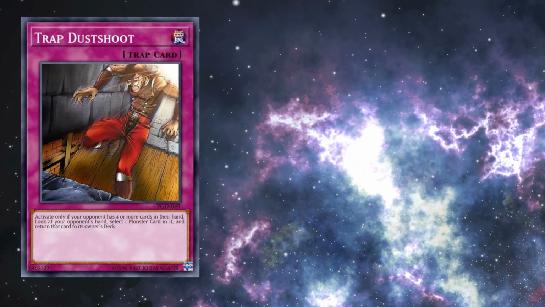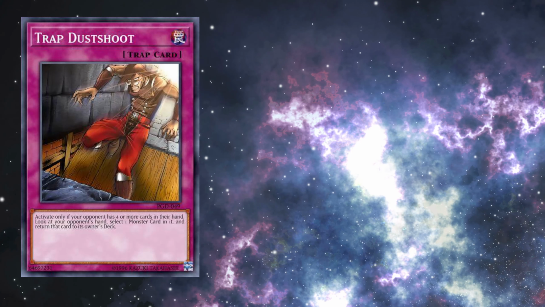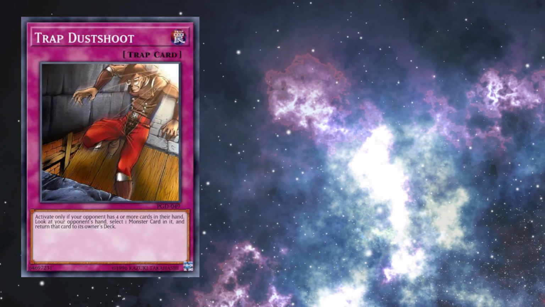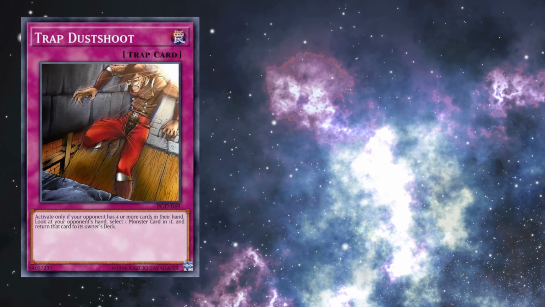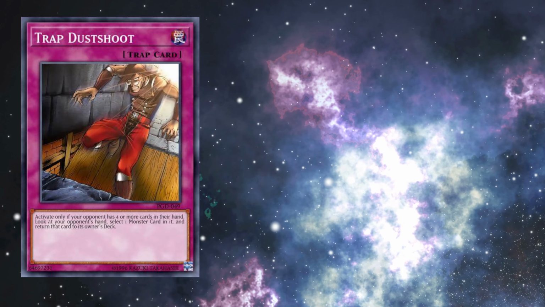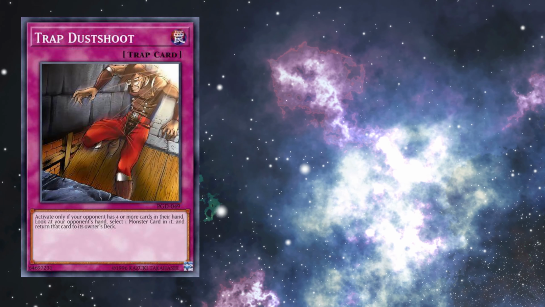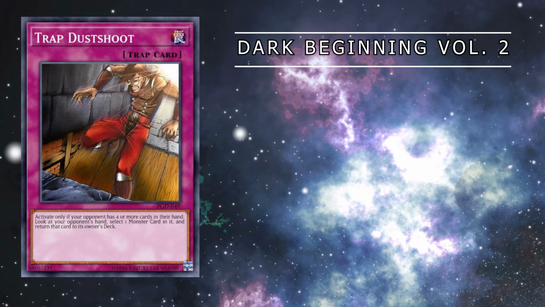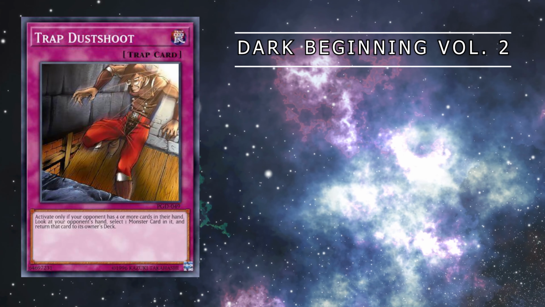Now, Trap Dust Shoot does have a super rare print that is extremely expensive, over $450. We showcased that in our collection video from a couple weeks ago, but it also has a dual terminal common, which I did not count for the purpose of this video. So we're looking at its two common prints. We've got one from Dark Beginning 2, which is another set that was sort of more limited reprint set and had some alternate rarities. It was much bigger, so it was hard to pull specific commons.